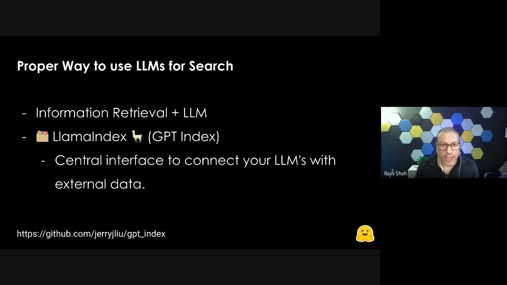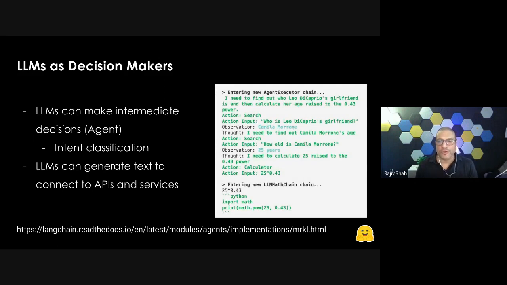The other thing, and we talked a little about it earlier, and I think it's worth spending a little more time on, is where we can use these large language models as decision makers, where they're helping us make decisions that connect to other APIs and services. And I'm going to go through another demo, if that's okay.